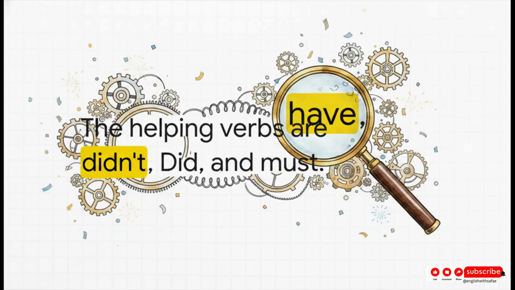So the crucial point here is identifying which verbs are helping and which are acting. The answers are have, helping the word heard, didn't, helping attend, did, jumping to the front to help the main verb have ask a question, and must, which, if you remember from earlier, is one of our modals, helping the word ask. If you found all 4, fantastic job. You are really grasping how these mechanics work behind the scenes.